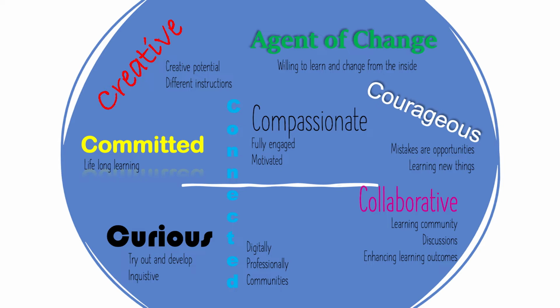Being compassionate and committed, the last 2 C's. Being fully engaged and motivated about learning. Really care about the students and the students can feel that. It will stimulate them to learn and to have fun learning. And the last one is being committed to lifelong learning. To be able to provide students with the best educational experience possible, it is necessary to be truly innovative. And to be truly innovative means also being committed to lifelong learning. That's crucial. That was every characteristic apart, but together it can make the innovative teacher a real change agent.